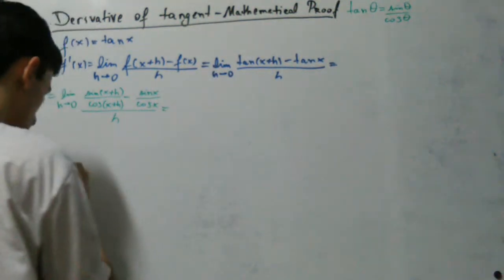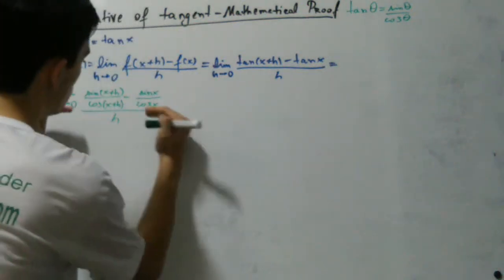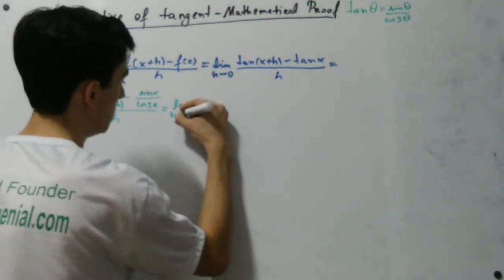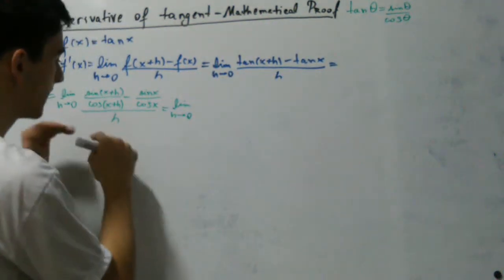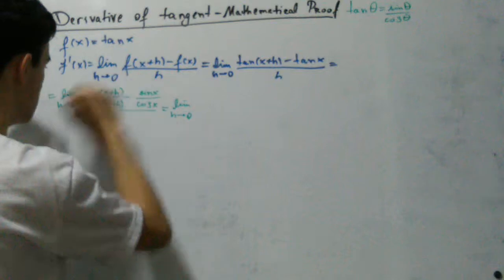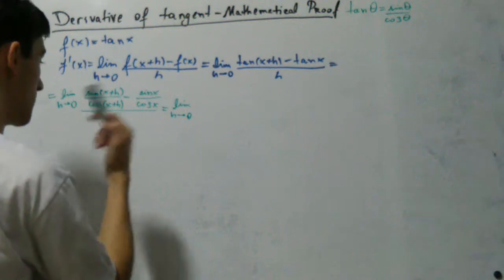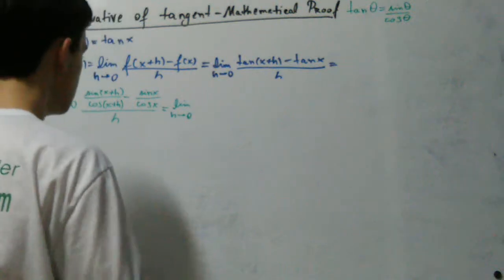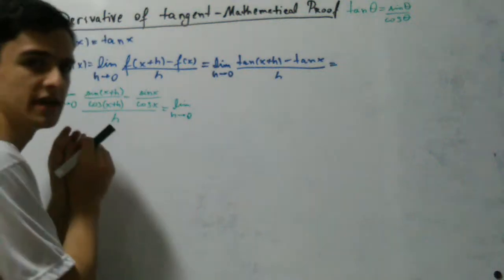So now we're going to find the least common denominator for this expression over the h. So this is going to be equal to the limit when h approaches 0. And then, just forget about this h for a moment. We're going to find the least common denominator for this expression here. So the least common denominator between cosine of x plus h and cosine of x is the cosine of x plus h times the cosine of x. They don't simplify, they just get multiplied together. So as I said, just forget about this h for a moment.